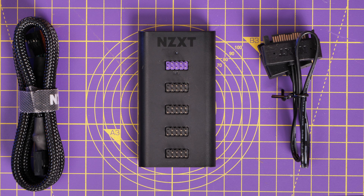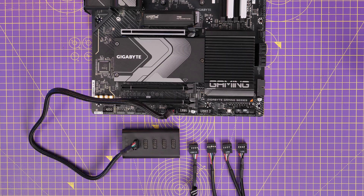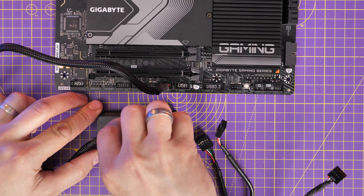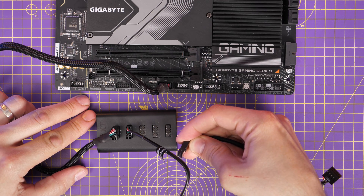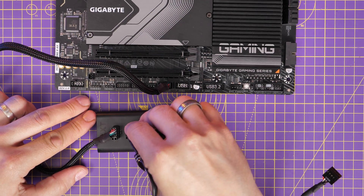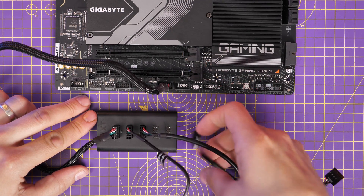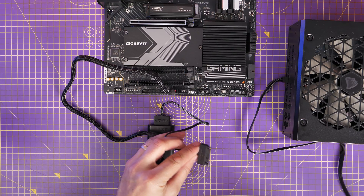This is an internal USB hub for your PC. If you've found you've got two USB ports on your motherboard — or maybe just one — but you need to plug in multiple things like fan controllers, all-in-one coolers, RGB connectors, and other things, you might quickly run out of USB ports. This allows you to plug in four USB connections and then plug into a single port on your motherboard, so you could theoretically have five USB connections with a simple purchase. It requires SATA power, ensuring you're not overloading a single port.